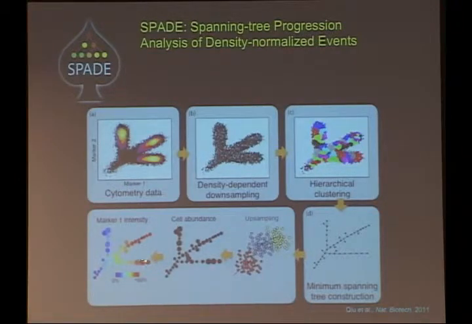So this is the median intensity of marker 1 in that node on a blue to red color scale. And then when I switch to marker 2, you can see that marker 2 increases vertically across this structure, and the overall shape of the structure recapitulates what we had in the original data set. So in this very simple example, the data itself was only two-dimensional. So we can represent all of the data in 2 dimensions on the slide, and the tree looks just like the original data set. But the nice thing about this algorithm is that it's scalable to lots of dimensions.